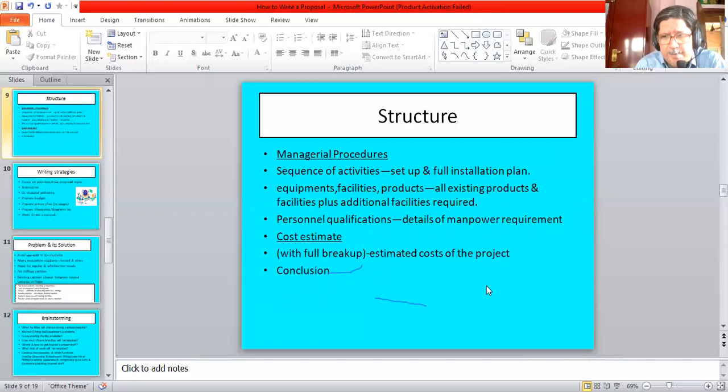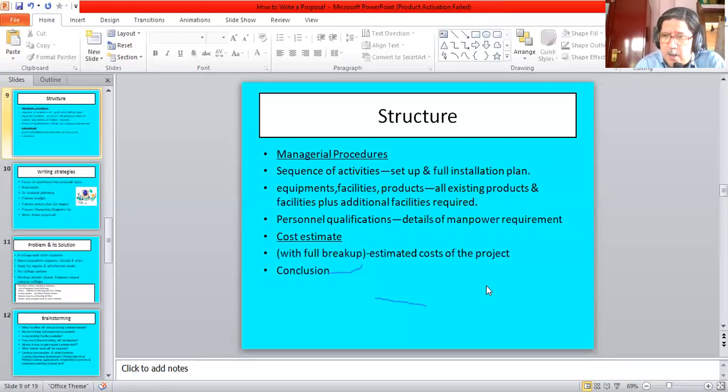Again, the people who are involved. Obviously, people are involved at all stages of projects. At the planning stage, at the construction stage, and also when the project is completed and the thing is functional. So when the infrastructure becomes functional, those are the people involved in the daily upkeep and maintenance. So if I'm planning a new gymnasium, obviously I would be requiring manpower or maybe more skilled manpower to run that. Or can I manage with the existing manpower? This is something again that I have to consider and to give over here. And also, obviously, with all this comes the cost.